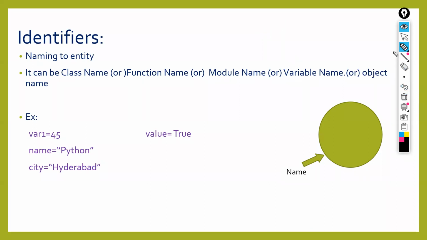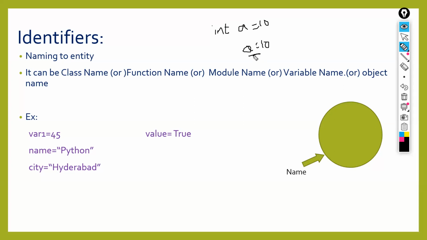What happens is, in C programming, if you want to give an identifier, it's a statically typed language, right? So we need to mention the data type, like int a equal to 10. Coming to Python, you don't need to present the data type. Simply, you can write a equal to 10.